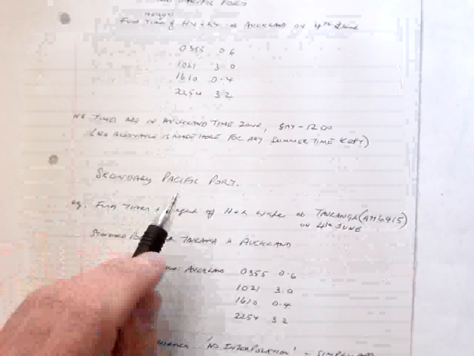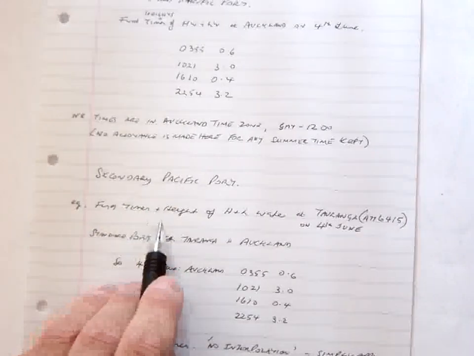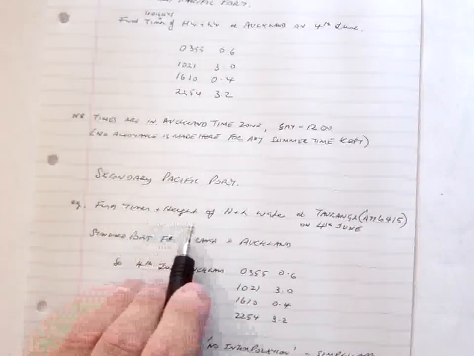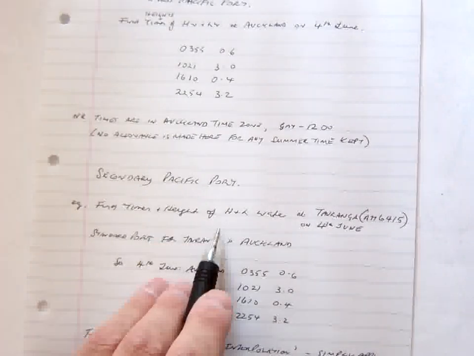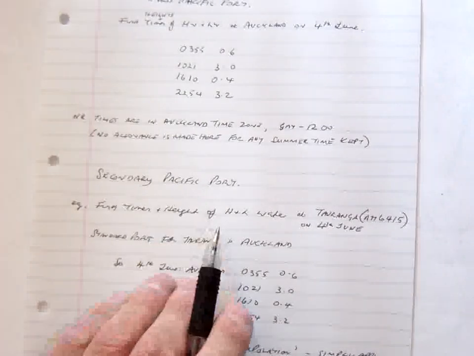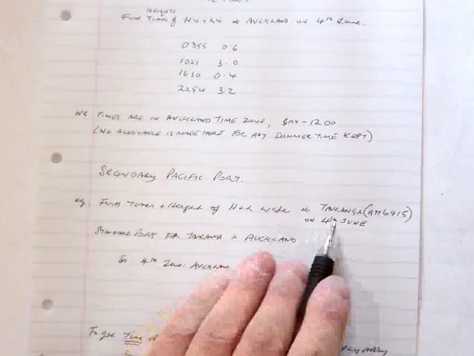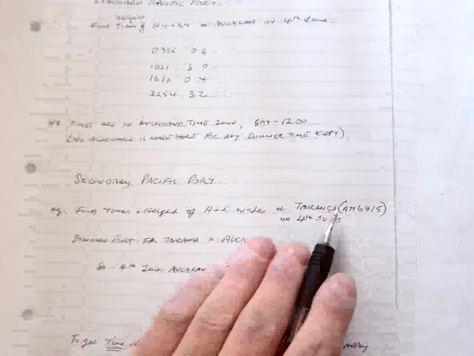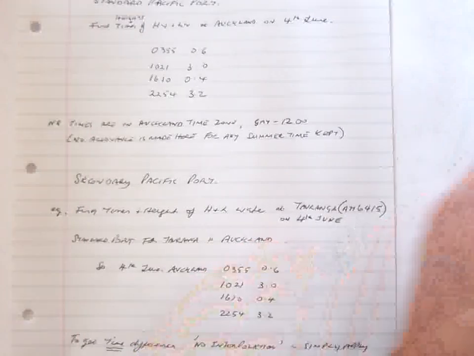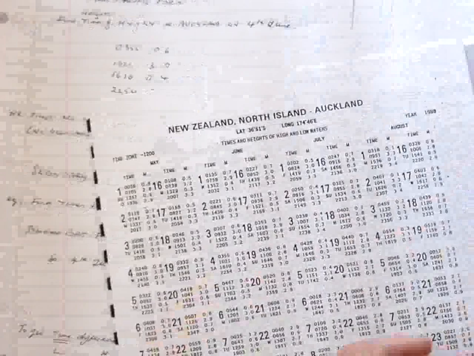So let's look at a secondary Pacific port and how we find the times of high and low water. We'll look at how we get the heights later on, but let's just simply look at the times. So we're going to look at the port of Turanga on the 4th of June. And we're told that the ATT number for Turanga is 6415.